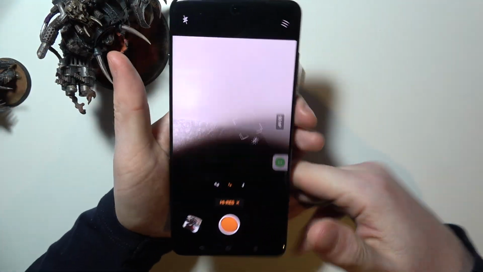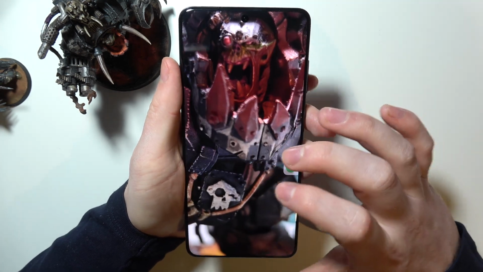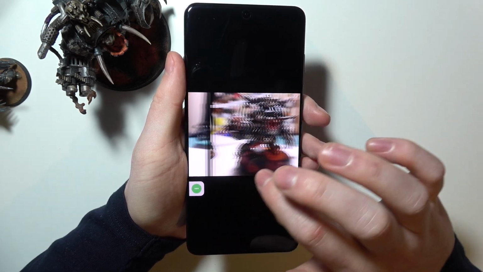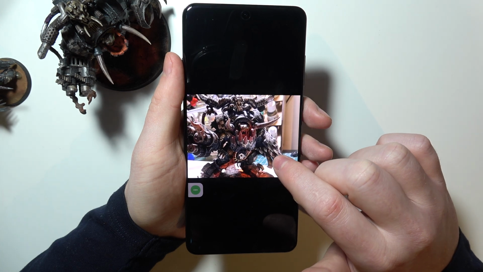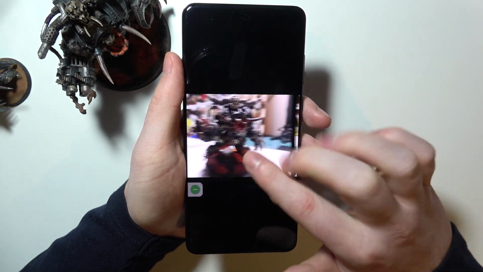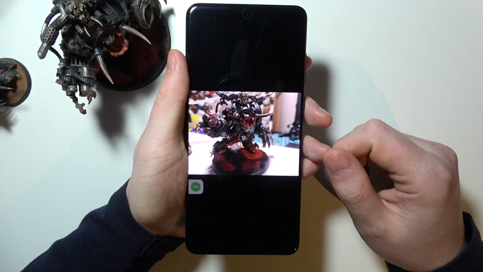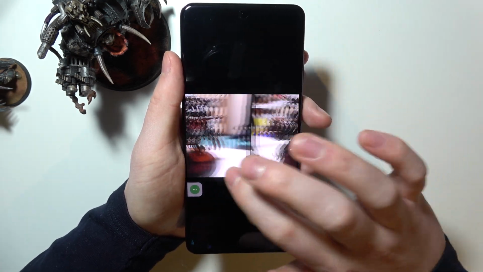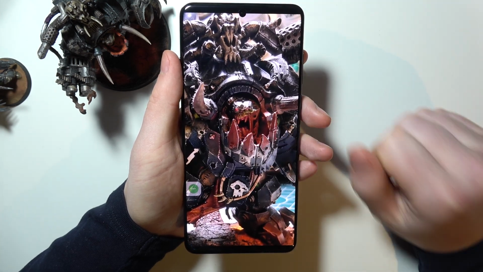Okay, so I have a few photos in the gallery now, as I've taken too many, and that's the 50 megapixels resolution. And now let's try to find the photo without 50 megapixels. So this one is without 50 megapixels, and this one is with 50 megapixels. You can pause the video on each and see the difference. Also, we'll try to zoom in. And that is everything.